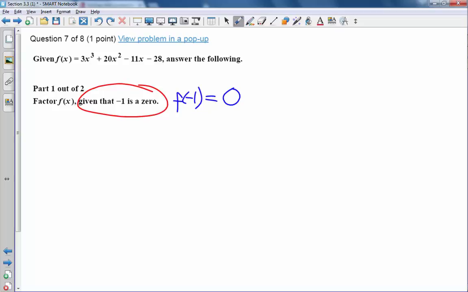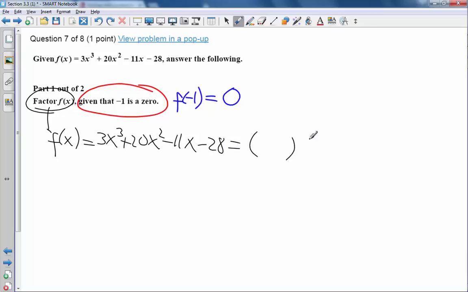Alright. I wonder how I can use this to factor. Again, factor means, the question is factoring this. They want us to split 3x cubed plus 20x squared minus 11x minus 28 into several parentheses of binomials, preferably. We expect to get as many as 3. How do I know we can get as many as 3? It can be less though, but it cannot be 4 different parentheses.